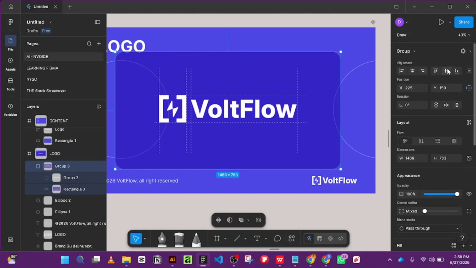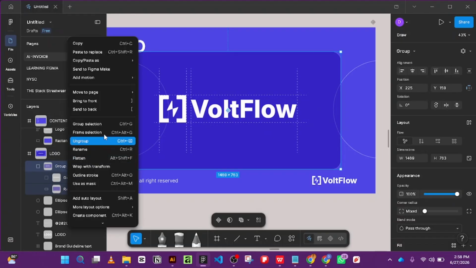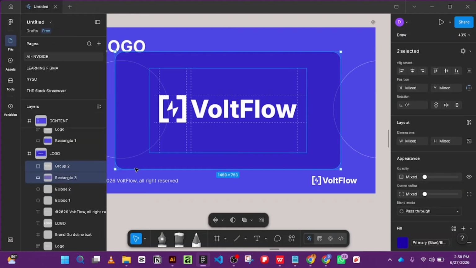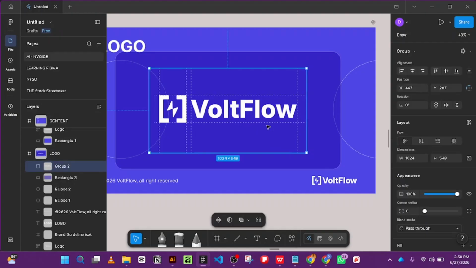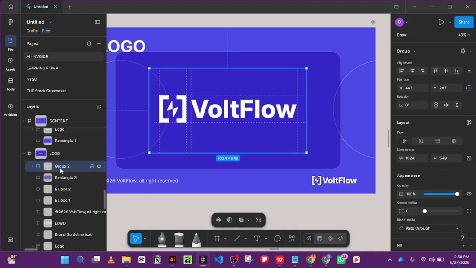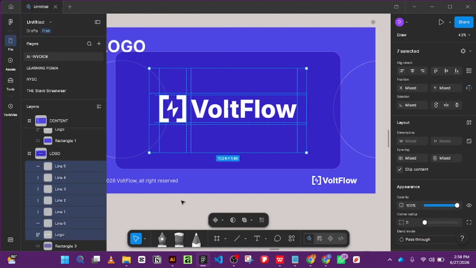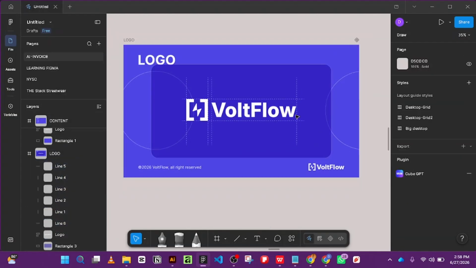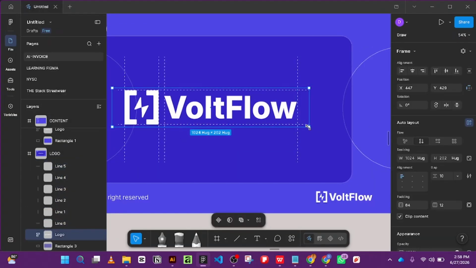This is a group. So align it. I just want to reduce the size of this. So let me ungroup it. First, I want to resize this. Okay. Press ungroup. So we resize this. We just drop this down again.